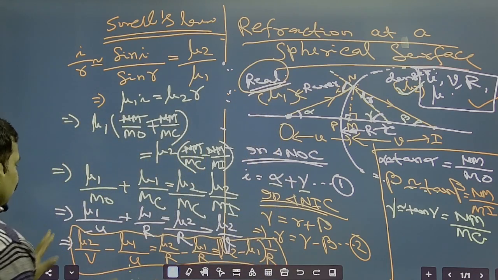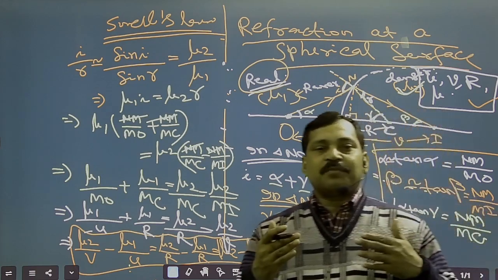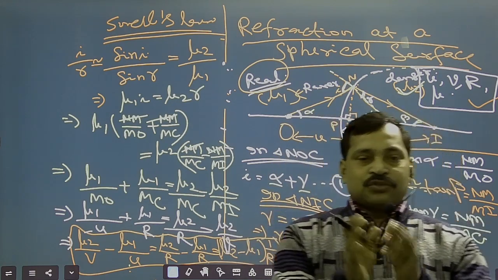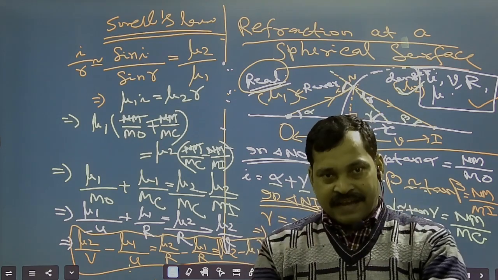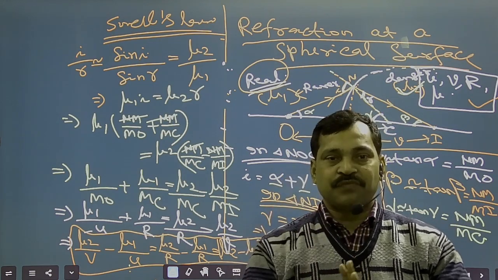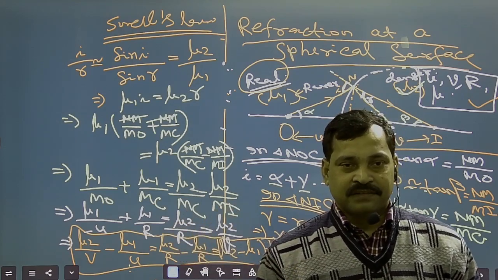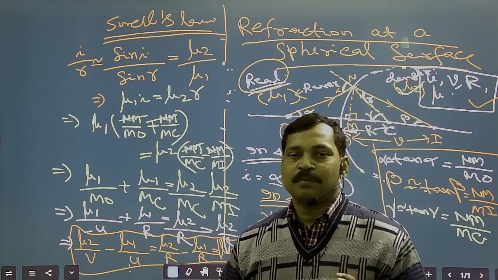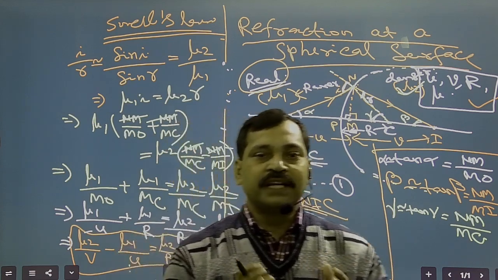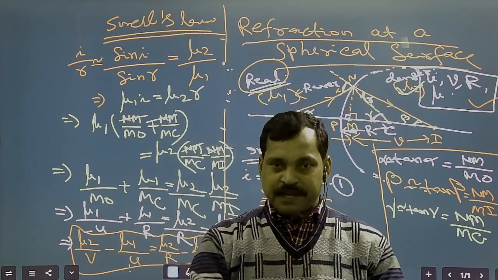Clear? So in this case, this formula is a very important formula. Questions are normally asked in your CBSE exam, so you can put this formula. When the lens is kept in air, then one medium will be air and the other medium will be that lens, that is one surface only. So we can use this formula to find out the unknown parameter. So I think this is very clear. Normally it is asked in the exam, and the same type of derivations we can do, only the changes will be in the diagram. That will be for the concave lens, that is, a concave spherical surface.